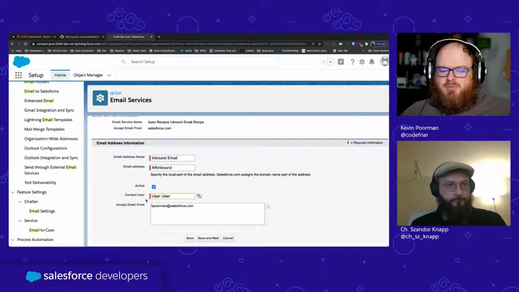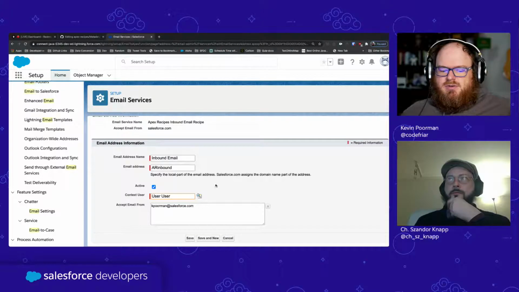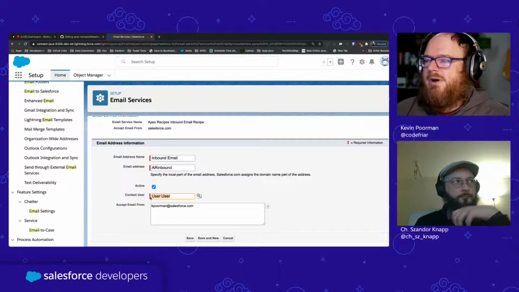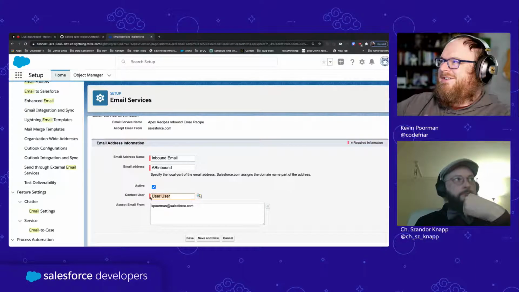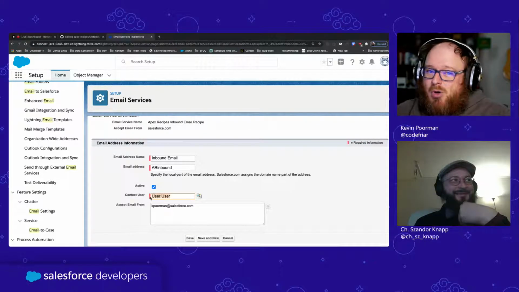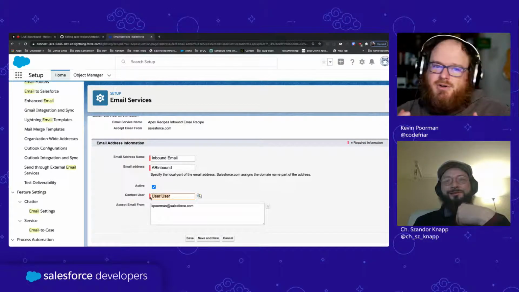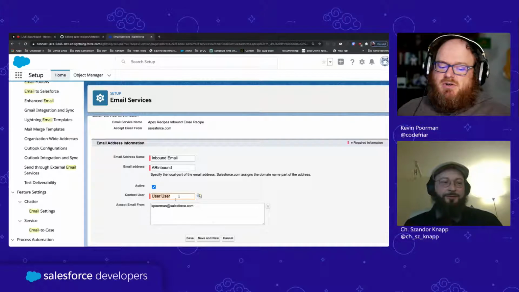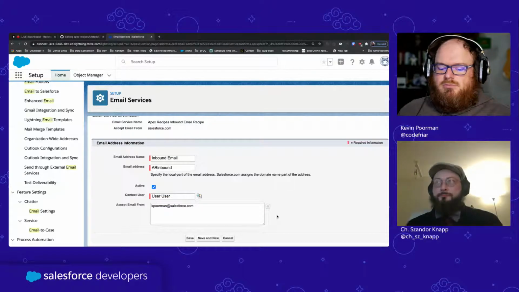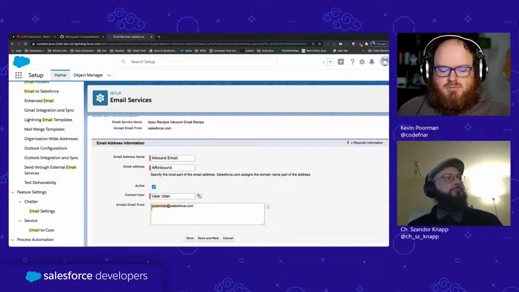I remember back before we could do that, having to check for other things. But it says user. Just to clarify here, I'm in a Scratch org, and so my username is user because that's the default for a Scratch org. Normally, this would be like K Porman or whatever your username actually is. So don't be confused by user. And if you're in a Scratch org, you will probably have just one name.